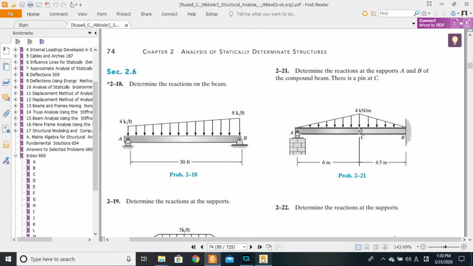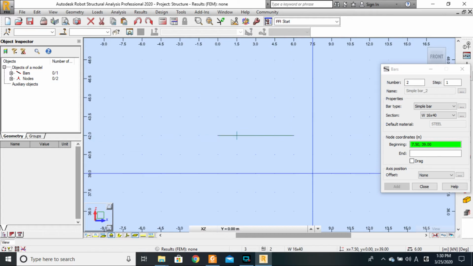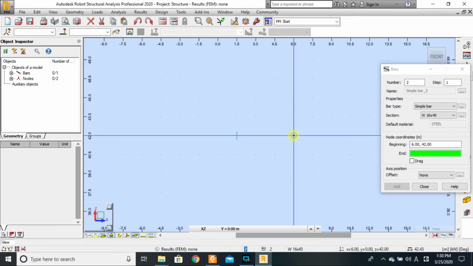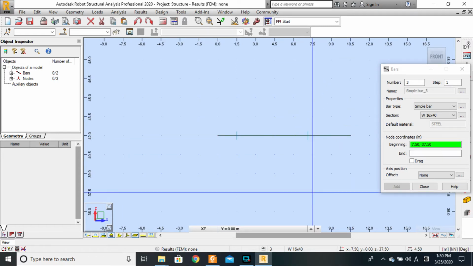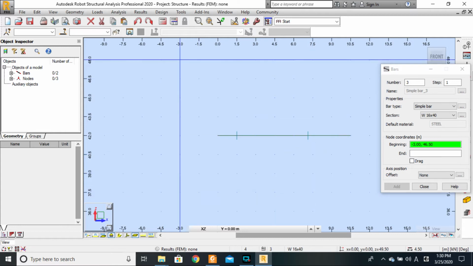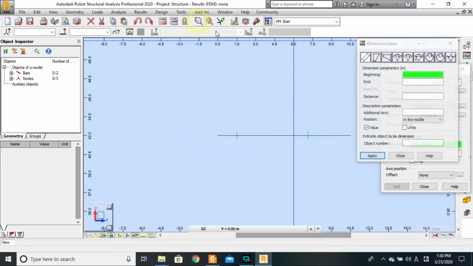Okay, good. So I've drawn from here to here, and then what's left now is to draw from this point to 4.5, which will give us 10.5, right? So we are here at 10.5. We can measure and be sure of that.